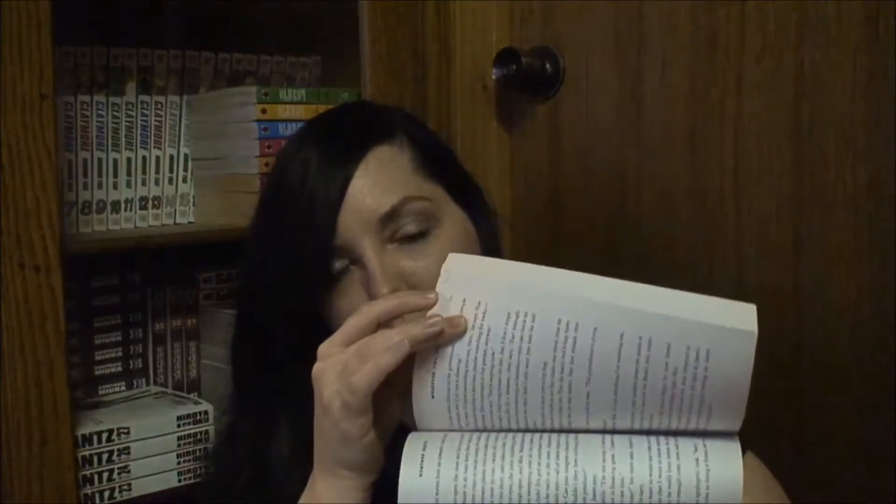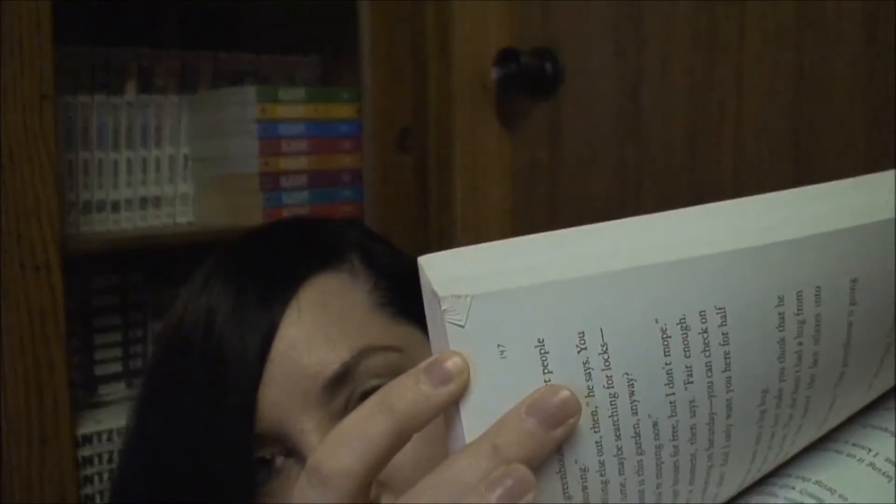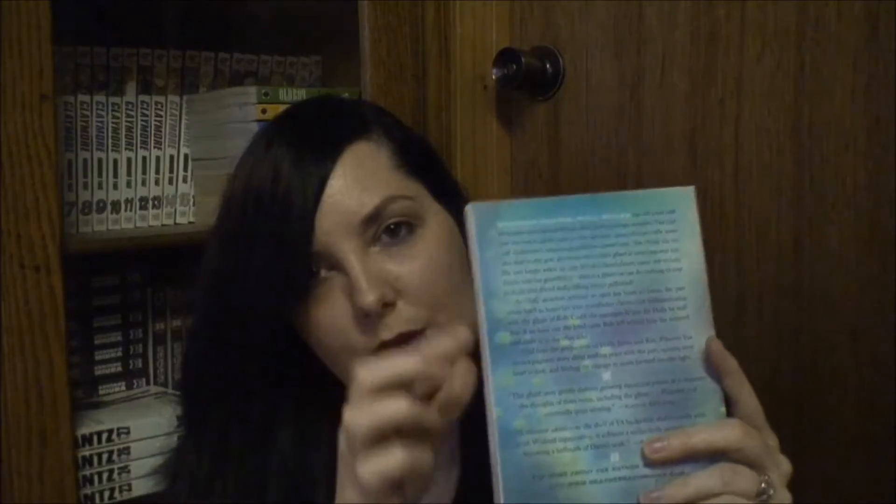The next book I have is Wherever You Go by Heather Davis. It looks like this one is another one that just has bent pages, and the outer corners on the back cover are just slightly squished — not even enough to bother with. That's another very unexpectedly good book, much better than expected. This was $2.09.